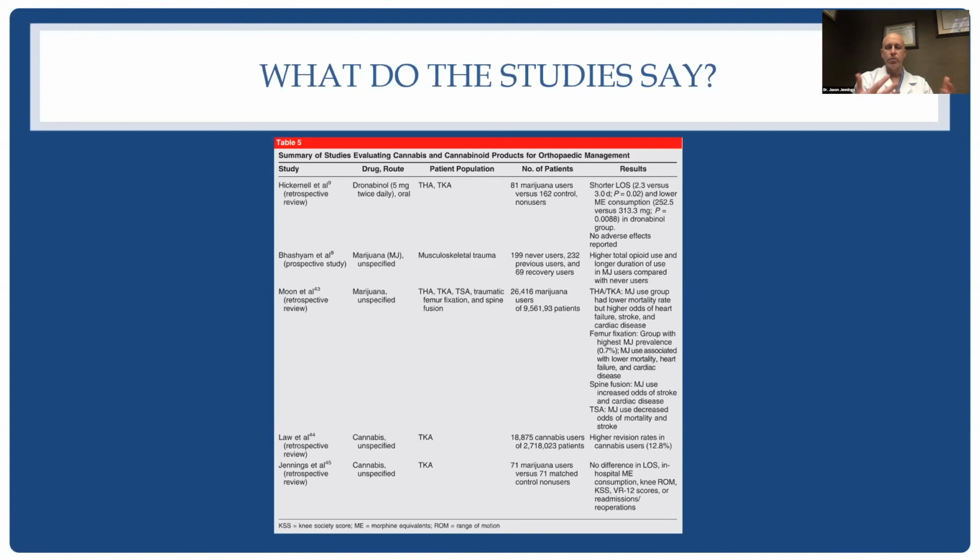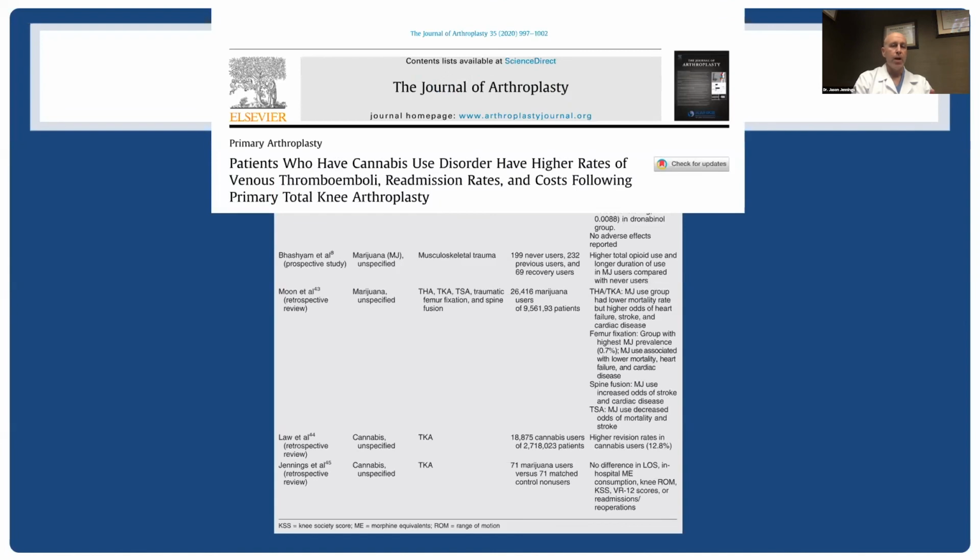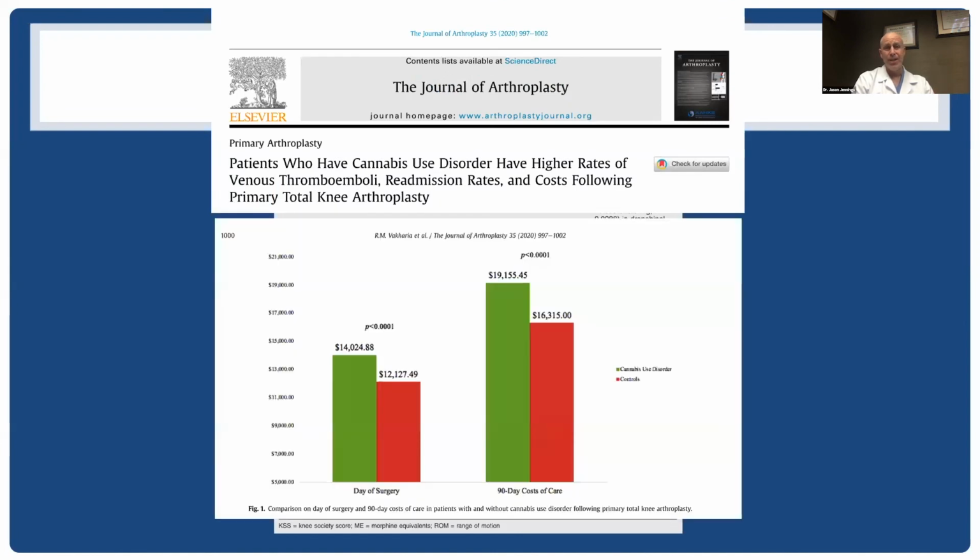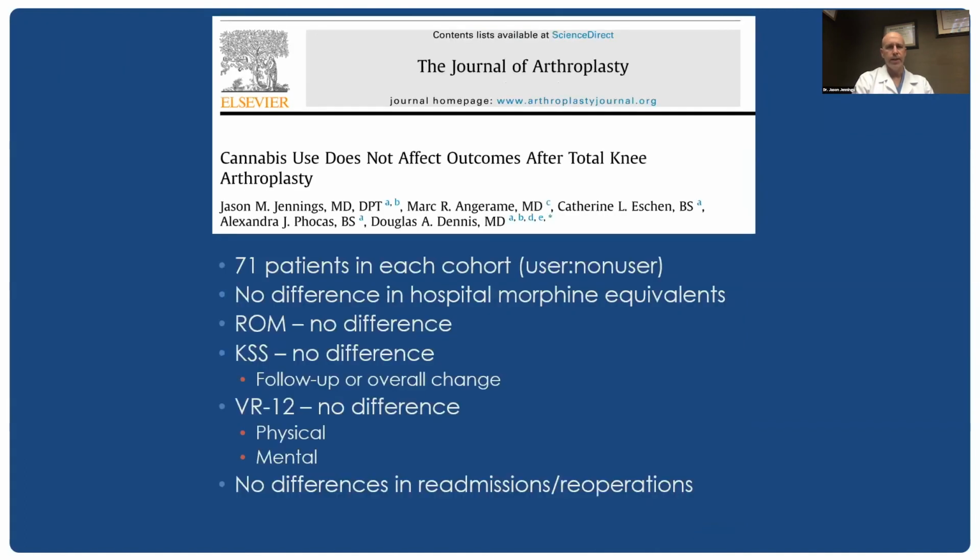I think a lot of the studies would say there's potentially harmful effects. But again, I would argue there's some polypharmacy involved, some different types of drugs and medications that may be used with the marijuana. So also maybe an increased risk of DVT. This just came out in JOA this year, potentially that VTE might be increased as well as readmission rates with anyone using cannabis. Again, not a clean study. I give the authors full credit for doing their best with the available data.